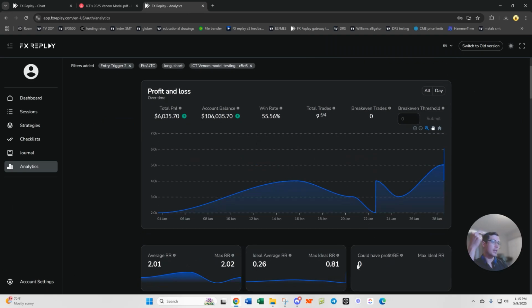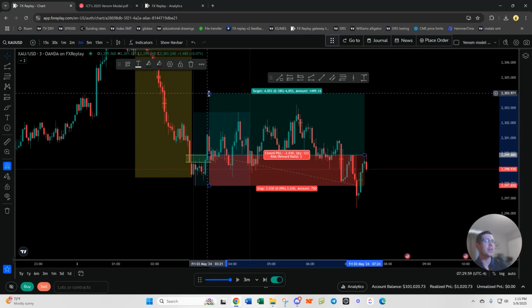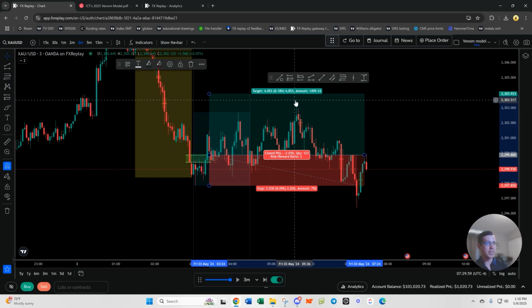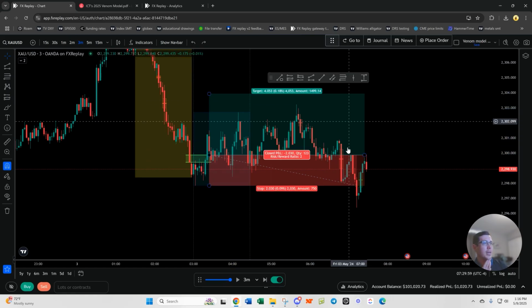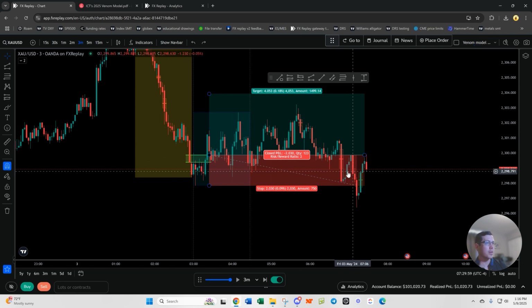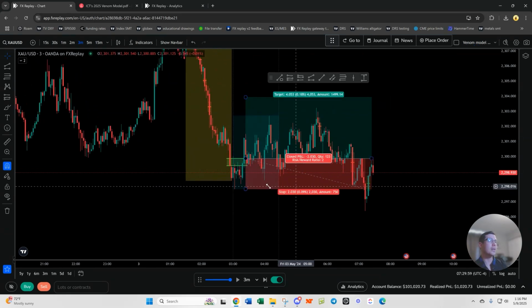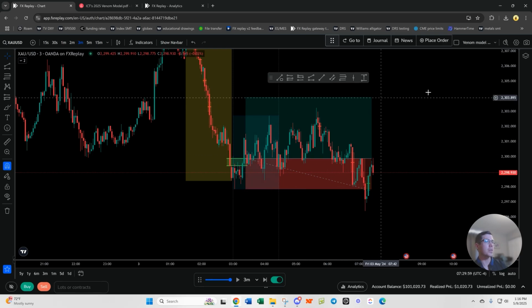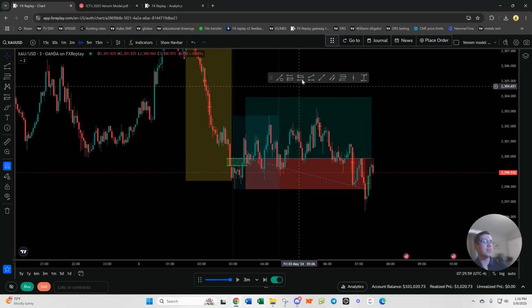But if you see in the analytics that this could have been profit or break even, and you start to see quite a lot of trades going up over 1.2R and then coming back on you, it might be worth doing some trade management. Maybe after 1.5R or something, it could potentially save you some losses, but you'll need to test a little more. So for right now, I'm not recommending any kind of trade management. We're just going to let these play out. Unfortunately, we had a loss. This one took a little while to play out, but ultimately it's one win, one loss so far.